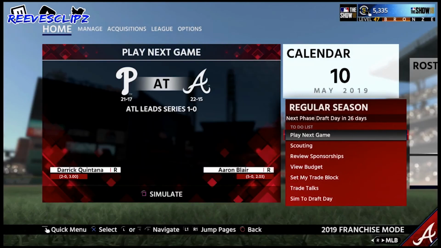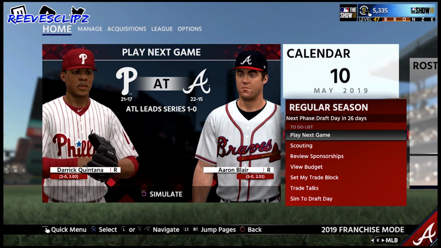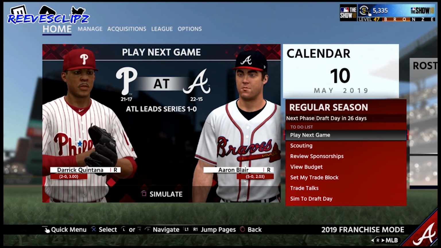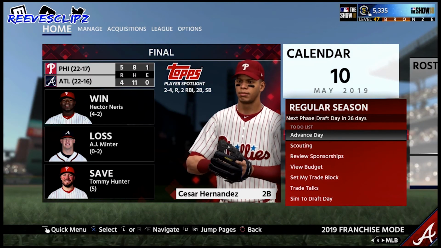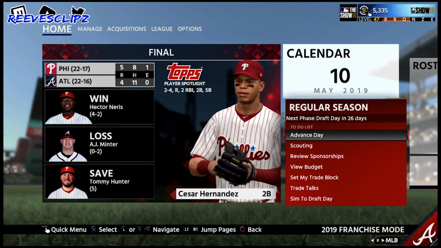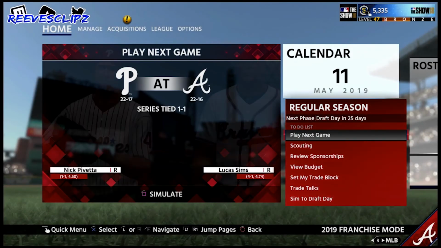Advance the day here. Derek Quintana, the rookie Derek Quintana. He's 2-0, 3 ERA exactly against Aaron Blair. Aaron Blair is one of the favorites for the Cy Young this year. I say Aaron Blair goes 6-0 here. Unfortunately, he gets the no decision. He gets the no decision, so we're okay with that. He's still undefeated. AJ Minter gets us a loss, unfortunately.